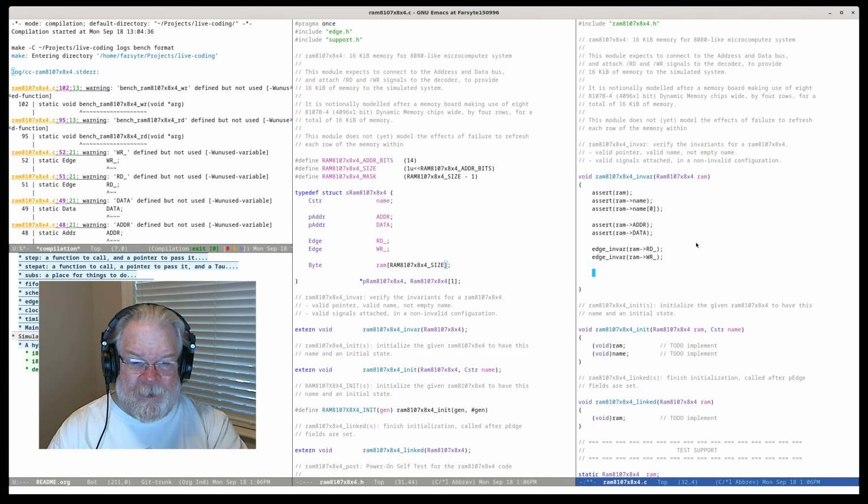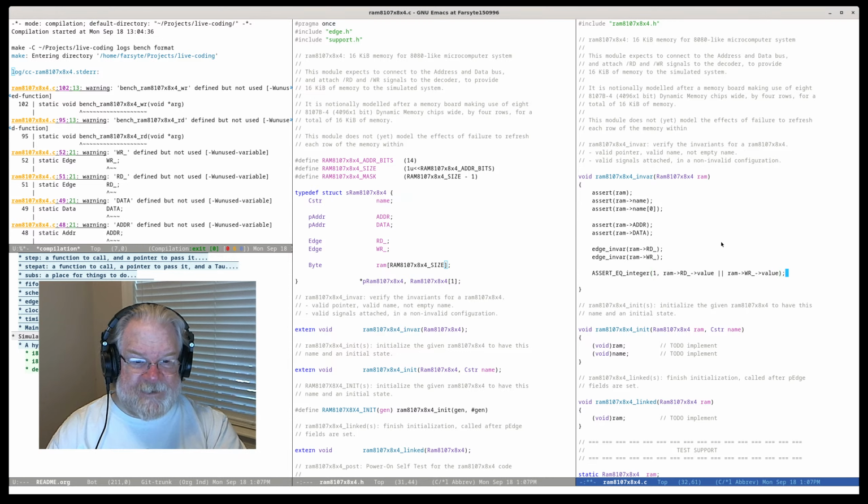So what else do we want to do? We want to assert, if both of these are low, we've got a problem. So we want to say assert EQ integer. One of them has to be high. So 1 is equal to ram arrow RD underscore arrow value or.